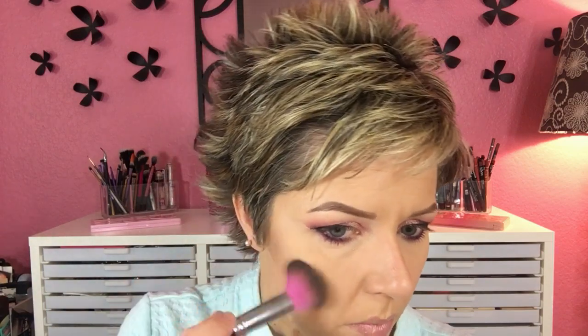And then before we blend that out, I'm gonna take the Lorac brush that comes with this contour palette into the light contour shade and do my nose. Now I'm going to take my round top brush, this Sedona Lace FB05, and do mostly the medium contour shade and just blend that contour into the temples and then back of my jawline. And this is just how I contour the shape of my face. Everybody's face shape is different, so you've heard me say before, you gotta contour according to your personal face shape.